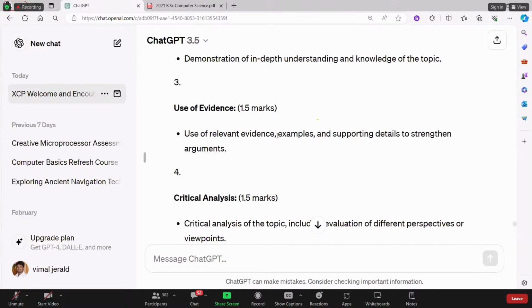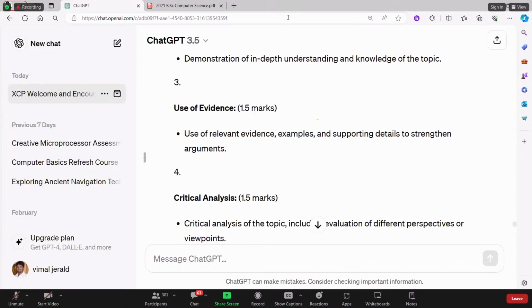Have you all understood, dear professors? Will you be able to make it? Will you be able to make an entire set of question paper? But the thing is that we should not use it as it is. We need to put our brain and modify the questions based on the need of our students, based on the need of our own college and so on.